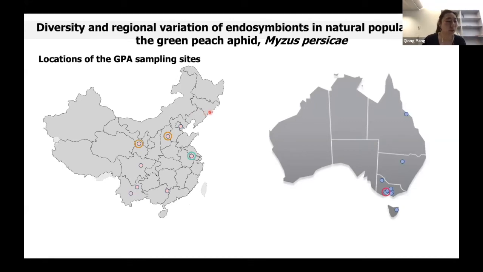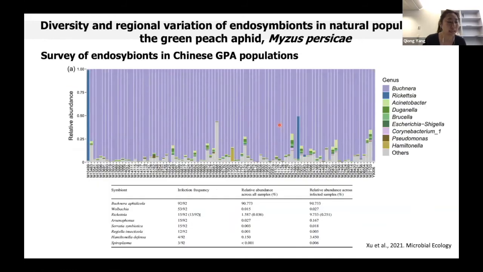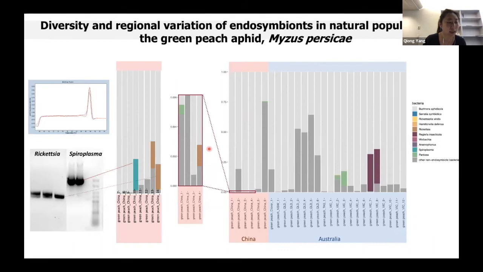Because China is another story. We have recently begun screening green peach aphid populations from China in order to provide a comparison with the Australian populations. In agreement with studies in China that demonstrated a high diversity of secondary endosymbionts in GPA, we found Rickettsia in one out of six populations from China using metabarcoding, and detected Rickettsia again in two of eight populations from China. We also detected Spiroplasma infection in one of those eight samples using qPCR assay.